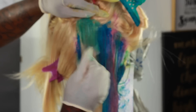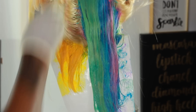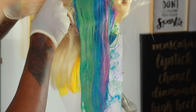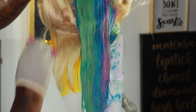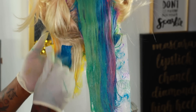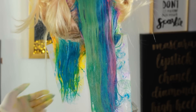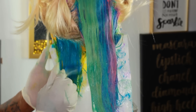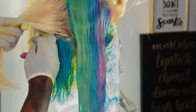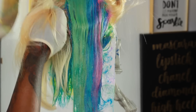Like I said, I did saturate my hair more than they say to, only because I don't get the color payoff that I want when I don't. The ending color on this side is the teal. On the other side we're doing the same thing, starting off with the yellow, then doing the same color route — putting the blue right on top of it to make sure it kind of matches up. After the blue we're going into the teal or green.